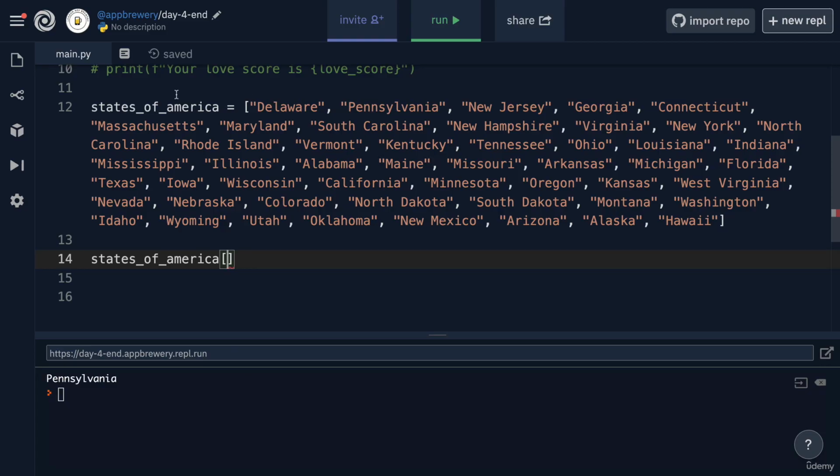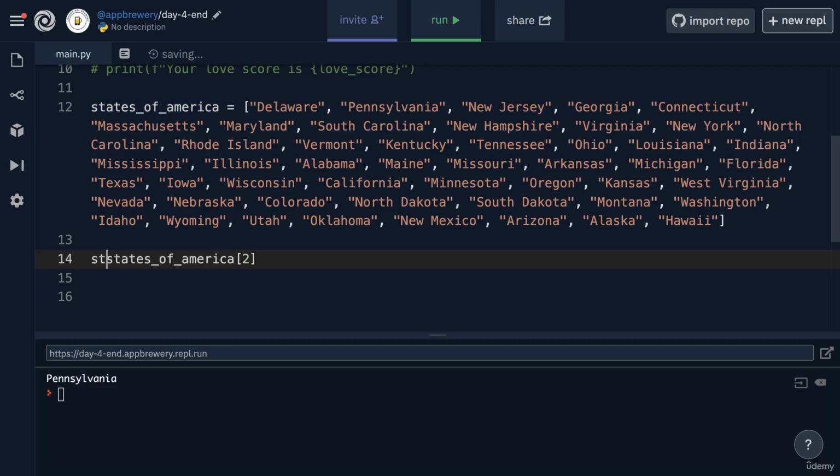Because when you create the list, you use square brackets, and when you try to get items out of the list, you also use square brackets. And then inside the square brackets is where you put the index or the offset of the item that you want. So if we want New Jersey, it's offset from the beginning by 1, 2. So now this part of the code is equal to New Jersey.